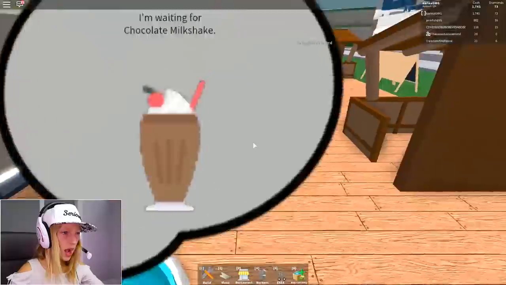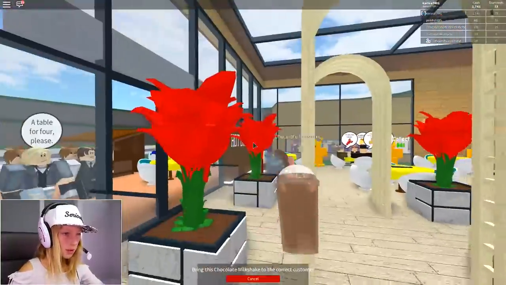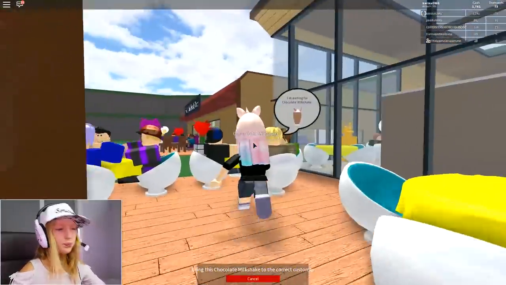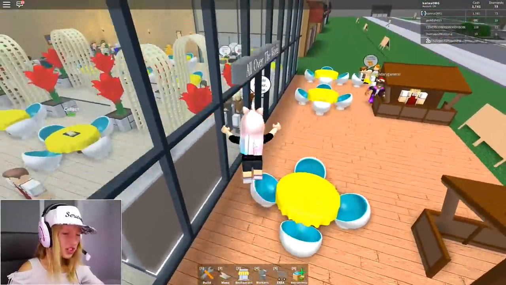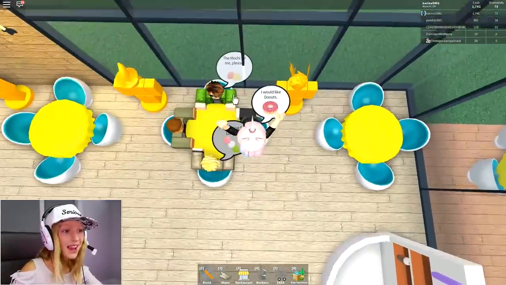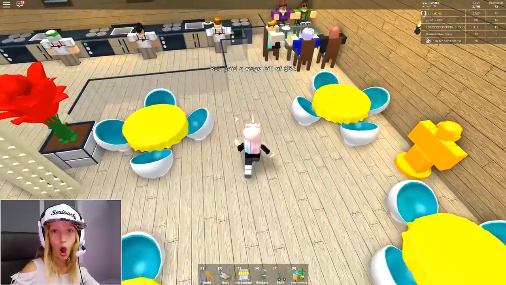Oh, this is so cool. Where's the chocolate milkshake? I call taking the chocolate milkshake. Yeah, there we go. I got it first. I'll take a little sip of this. Delicious. Here you go. Chefs should always try their own food before they give it to the customers, because it might taste horribly bad.